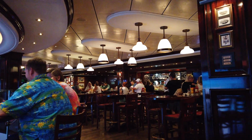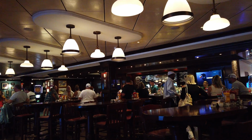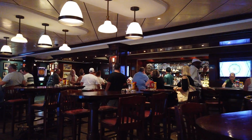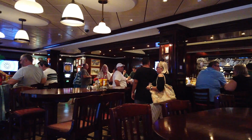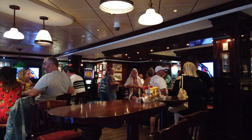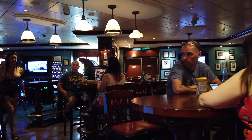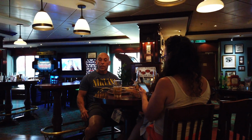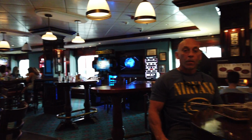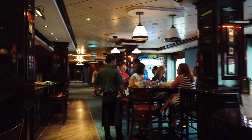Additionally, there's an arcade section. They had a two-lane bowling alley, they have darts, pool tables, all sorts of typical pub games, and they also have a couple of arcade games and so forth that you can play as well, and that's all available for you. You do pay extra for the arcade games and the bowling. You can just swipe your cruise card for those, and you can, of course, dine in either area. If you do want to sit in the booth area, they suggest having reservations. The pub you can generally walk into, however, there are times there too where you're going to want to see the host or hostess to get a seat.